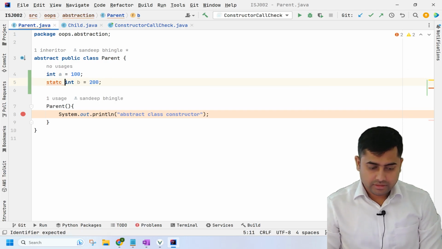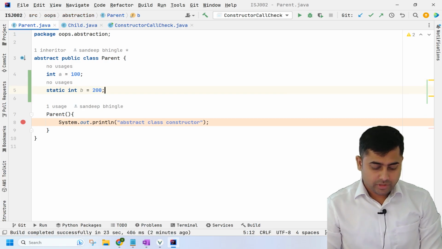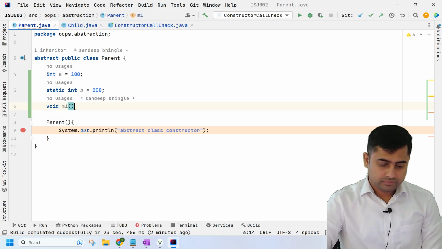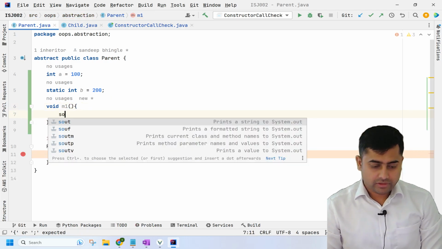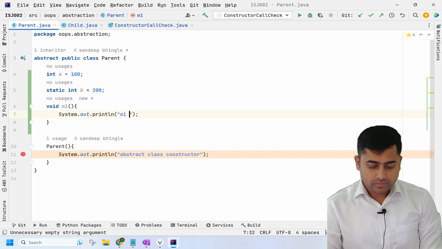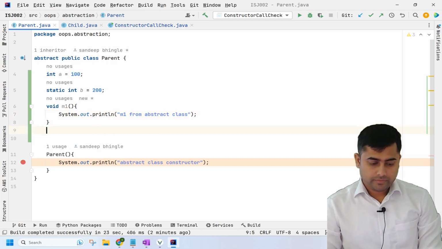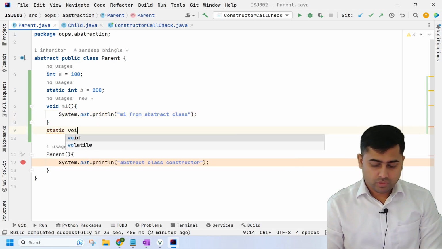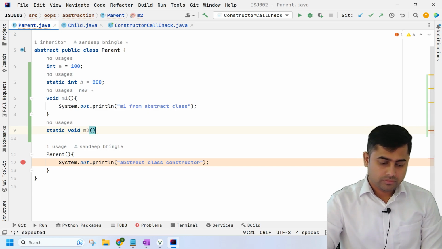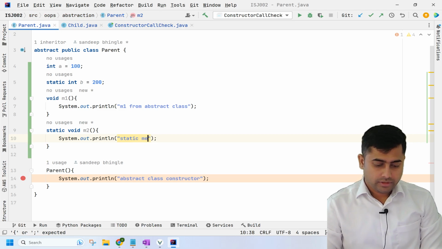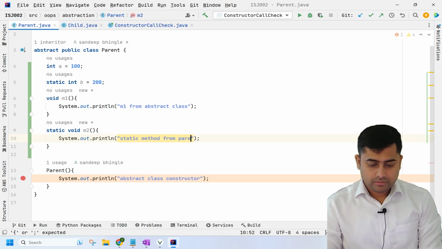Similarly, I have a method void display, or maybe I can write m1. This is the method from parent, and this is a static method void m2, and this is static method from parent in class m2.